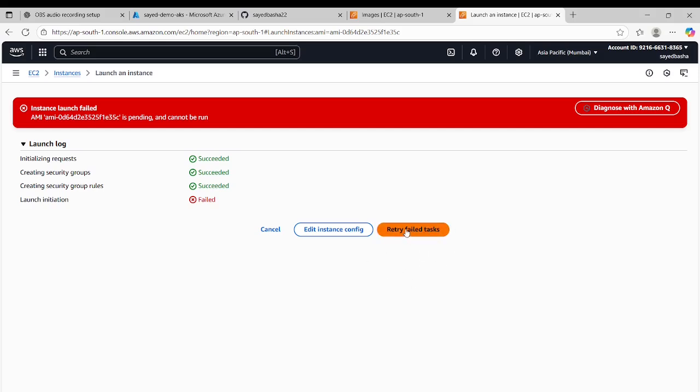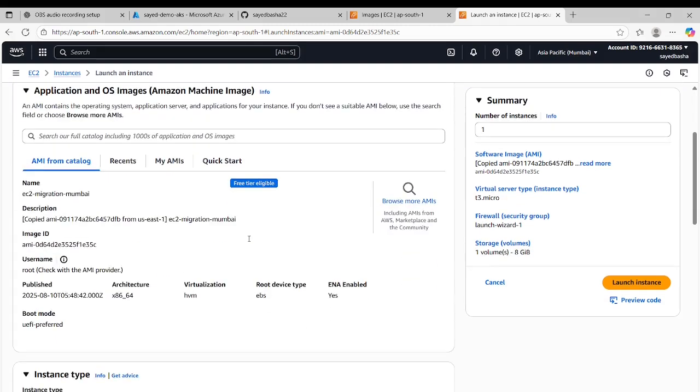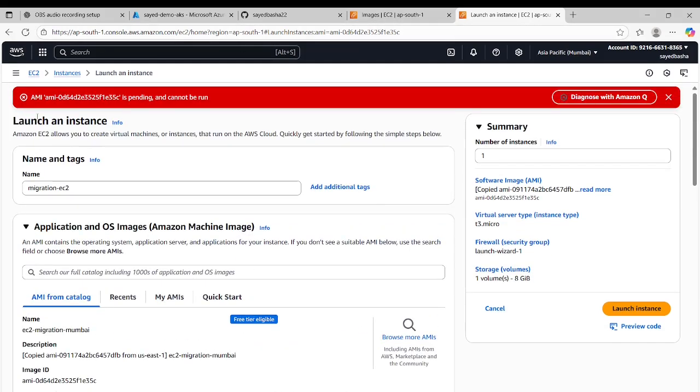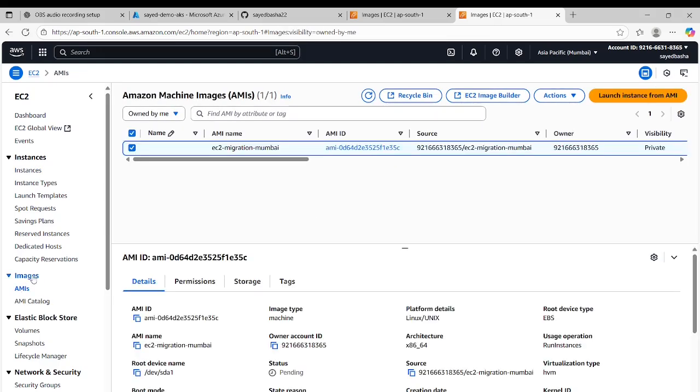It's failed. Let me check. Something is missing. Let me check the status of the AMI. Where is this AMI?